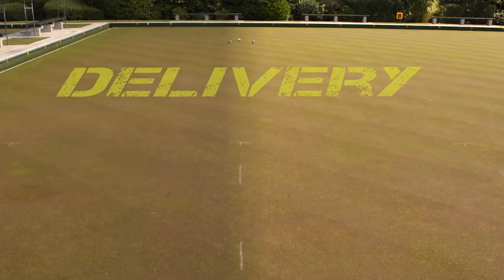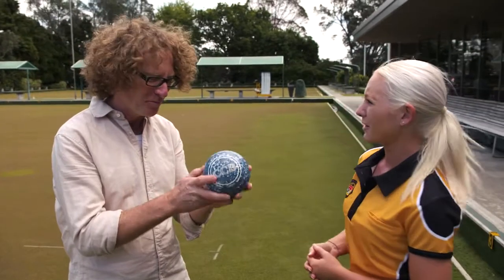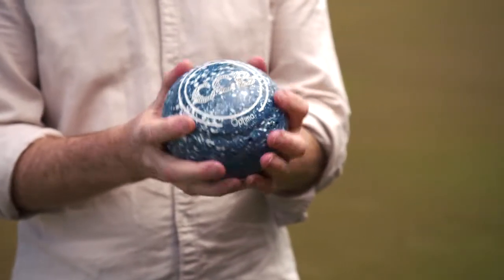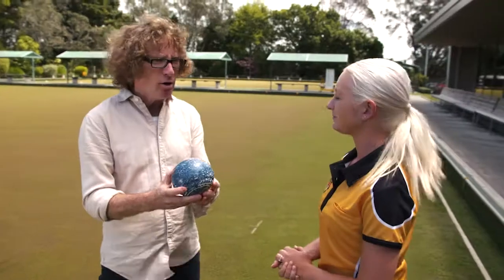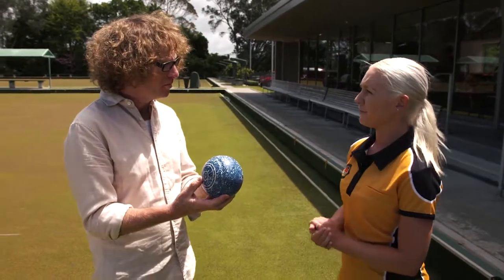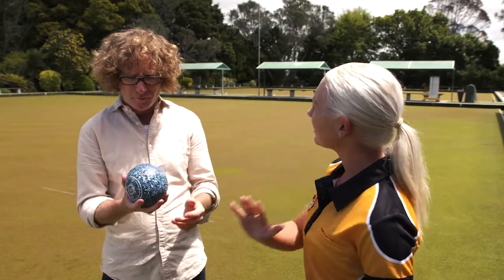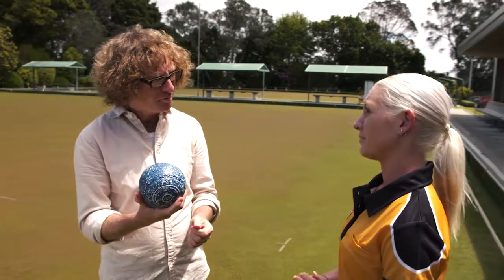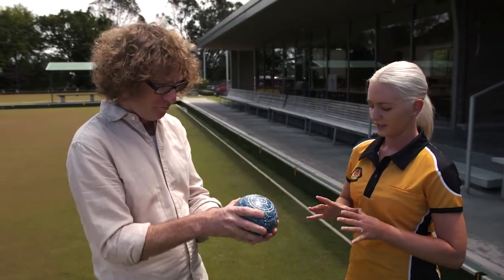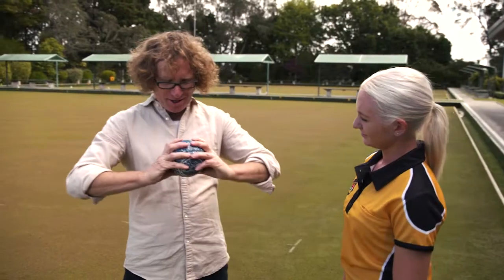Because you wouldn't want to make it too easy. But here's the thing that surprises me — either I'm very frail, or these are very heavy. You're not wrong. An average bowl weighs about 1.5 kilograms. Depending on what bowl you have, it could range from a double zero to a size five. How do I know what the right size and weight is for me? You really want the heaviest bowl that you can manage, because the heavier the bowl, the more control it has over impact from wind or bumps in the ground — it'll have a clearer, stronger line to the jack. As for the size, there's a trick: hold the bowl in both hands and try to get your thumbs and middle fingers to touch together. If they can reach, perfect — just like that. The size seems about right for me.